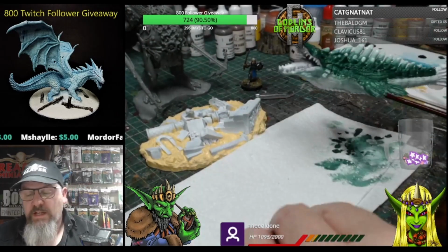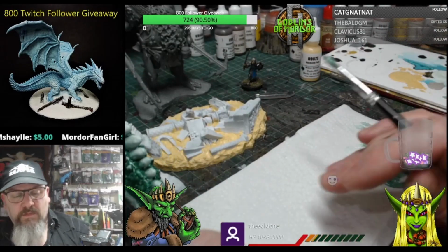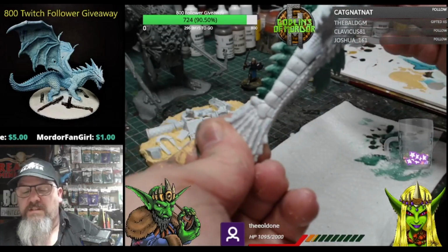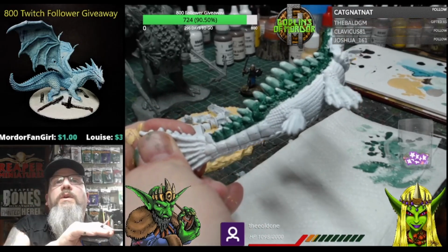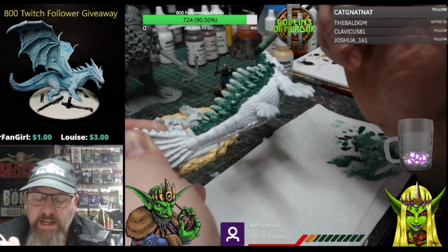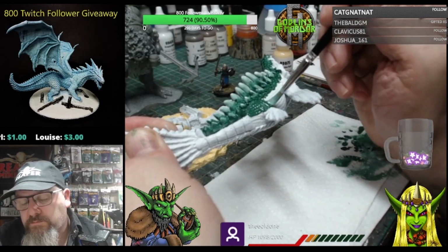So what we'll do is, while this is drying a little bit, I shall go back to the base. Well, actually, no. What I'll do is finish off this side, otherwise it's going to be uneven. So let's go back to what we're doing and see if I can quickly finish this side off. So again, we're using the green going across halfway down.